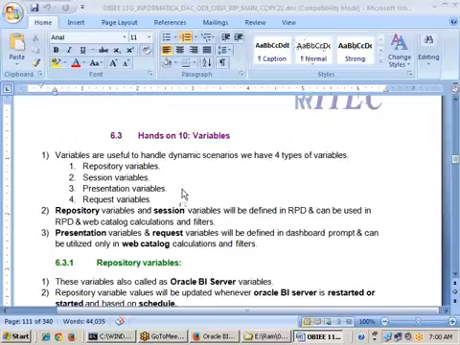In yesterday's class, we had a chance to understand fact-based partitioning. Based on the fact, either it is going to the Oracle database tables, which are called actual columns, or it is going to the targets, which are located in MS Excel.